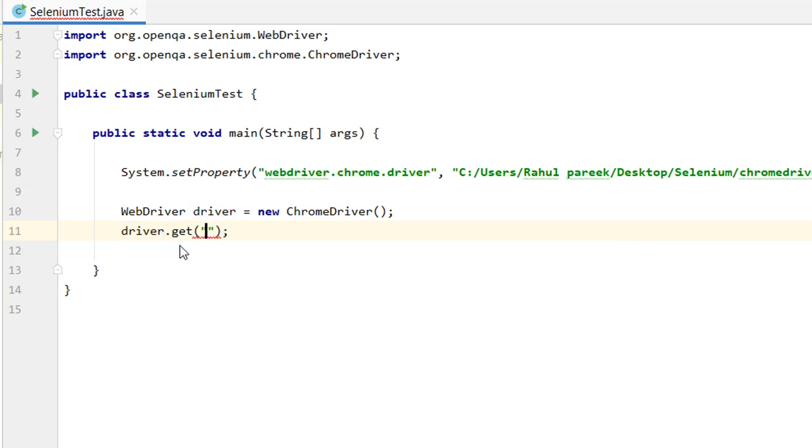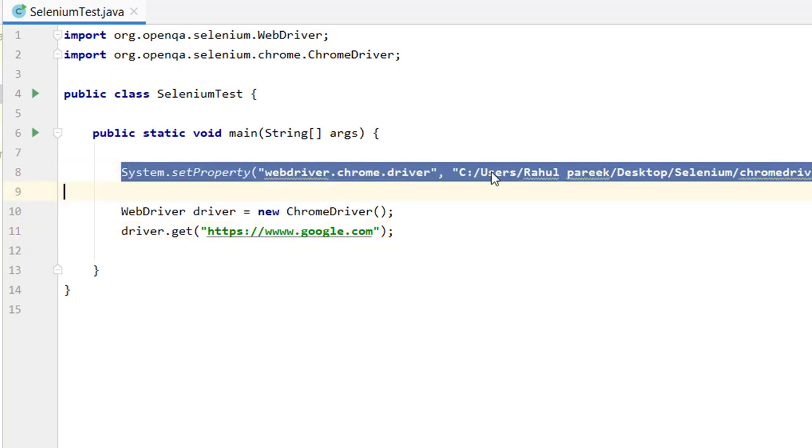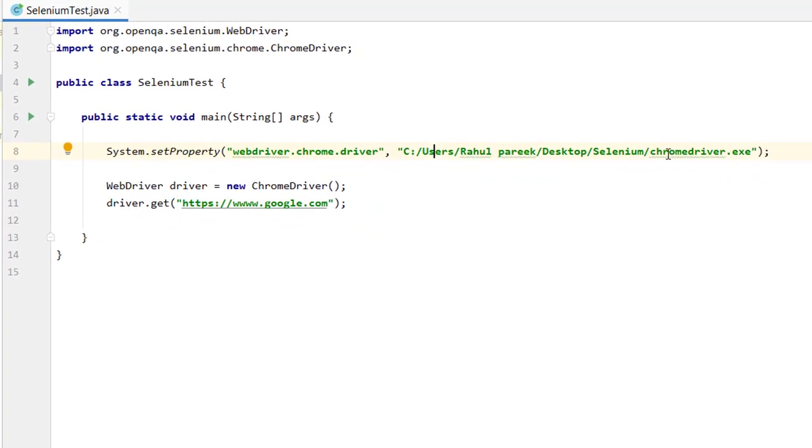So let me do this get here, and then https://www.google.com. So we are done with it. We have simply set the system property with this particular driver path, and then we have created a reference of this WebDriver using the Chrome driver, and then simply we are getting this Google in here.